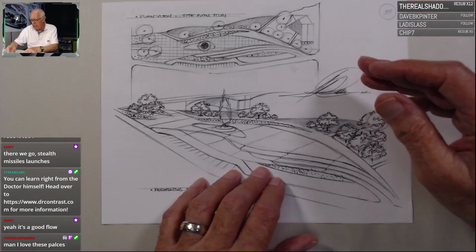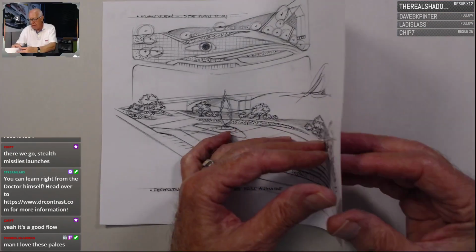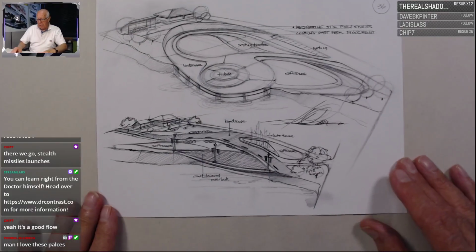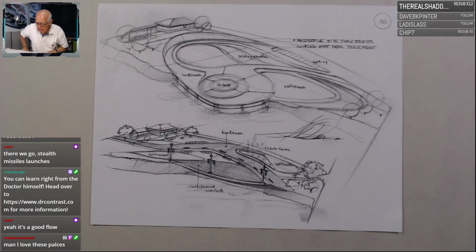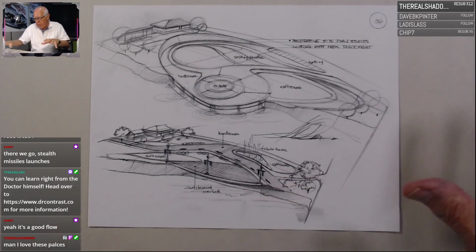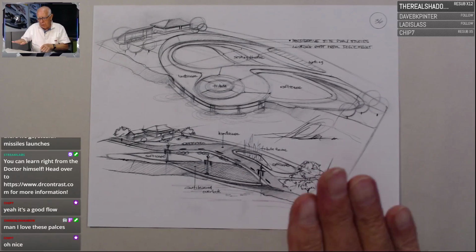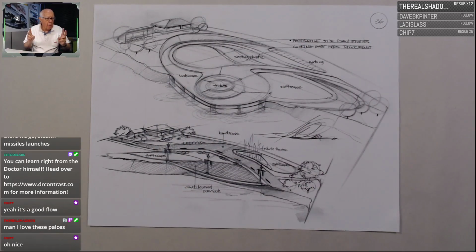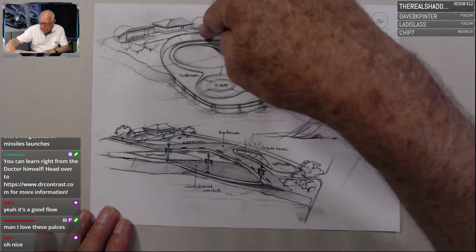So last but not least, let's go down the line here. What do we have here? The last but not last sketch. Okay, look how sculptural this guy gets. It just starts to really open up certain things. All these sketches we talked about here today build a theme or an anthem, but you're building into a crescendo. All of a sudden, look how sculptural this thing is. It takes it away from being just a park. Now it makes a statement. It's got a presence about it. There's certain form in it. There's a certain envelope in it.